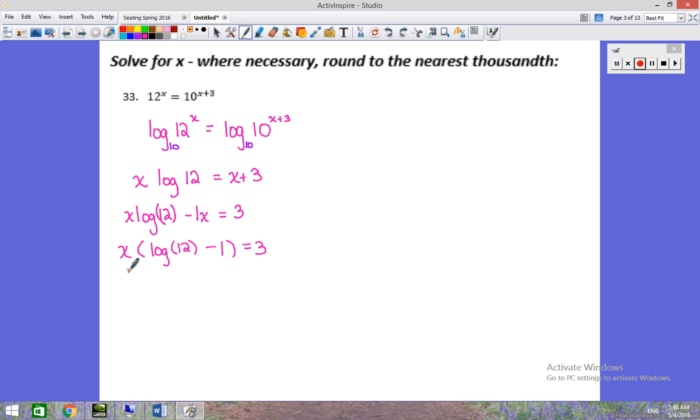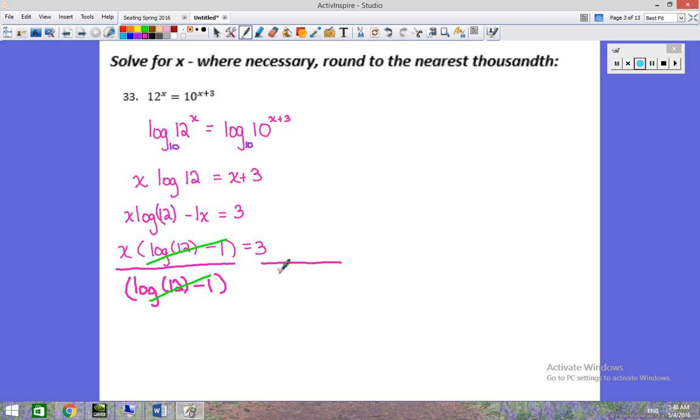So we're going to divide both sides of this equation. This time I'll write it out for you here. That by this quantity log of 12 minus 1. So when I cancel this out, I'm not canceling out the individual terms. I'm saying this entire factor. The number that's inside the parentheses is the same number that's inside the parentheses here. When you do that division, that equals 1.